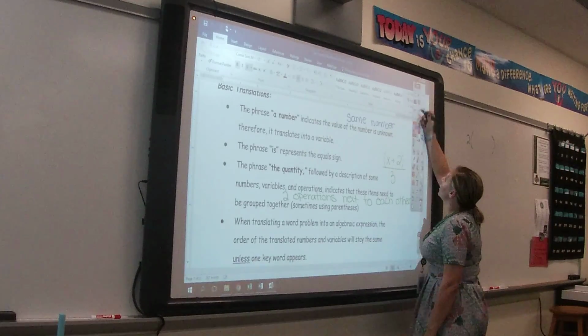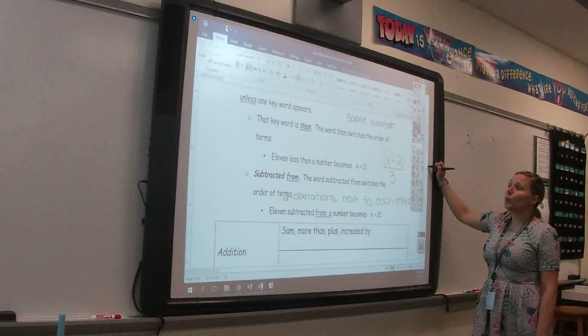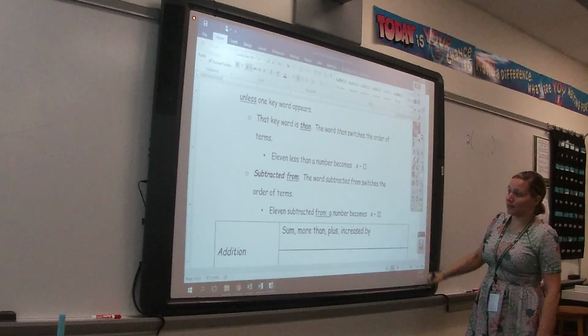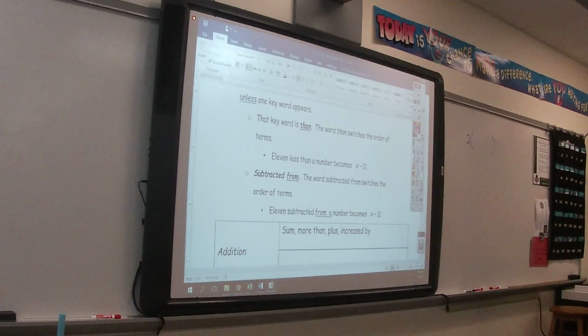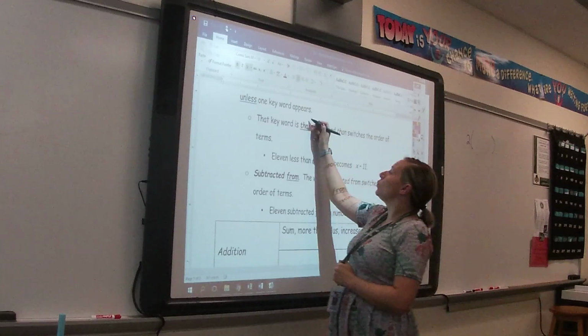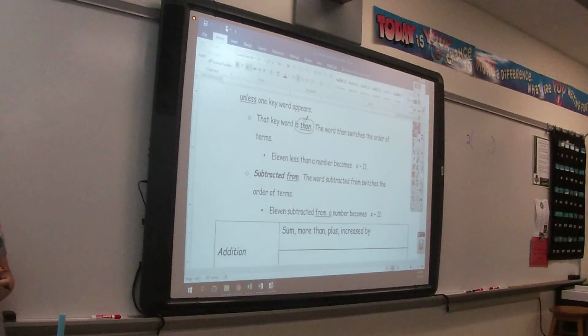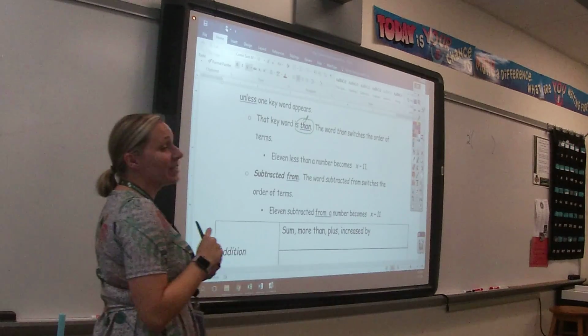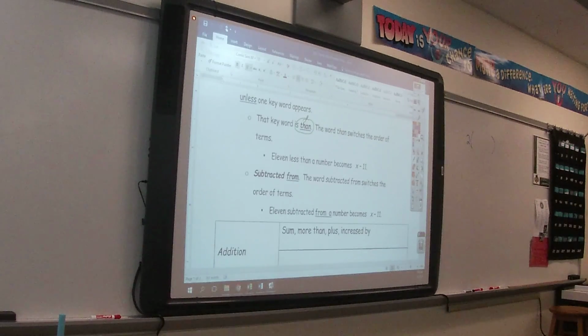Okay, when we are translating a word problem into an equation or an expression, we read it in the order that it is, right? Whatever we see, we write it in that order. The only time it's different is if we read the word than. Whether it's more than, whether it's less than. Okay, the one that we have to really hit on though is less than, because less than is the one where it matters. Does the order of addition matter?